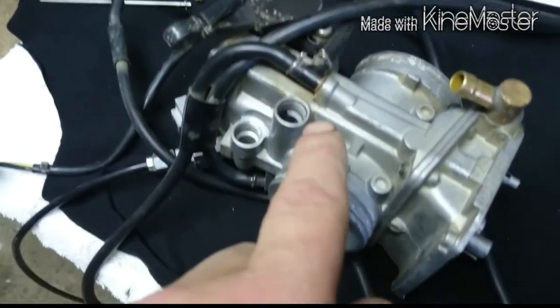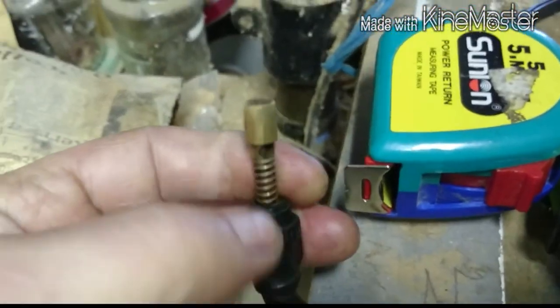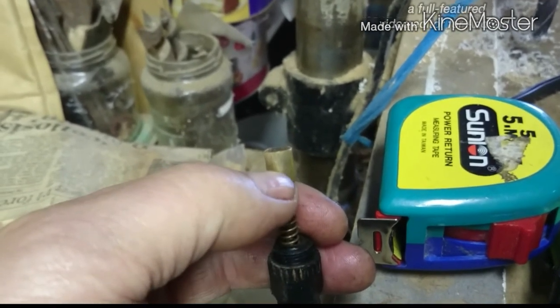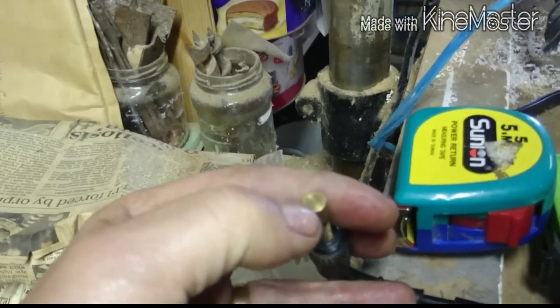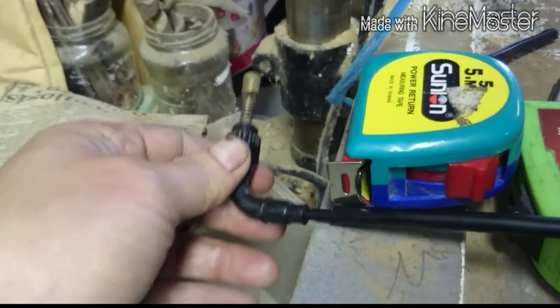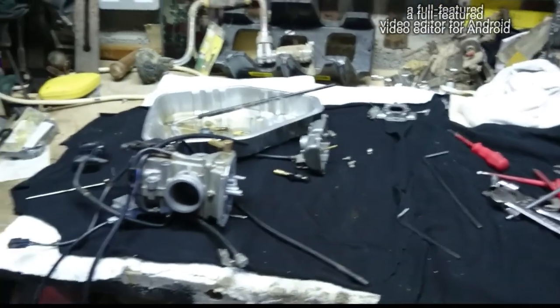And the warm start goes in there. I would take it out at the moment. It's over here. Now I'm going to put some white grease on the outside, on the side of it here. But I'm not supposed to put anything on the end of it, because if the warm start is out a small bit, it can be hard to start the bike as well. It was kind of hard to start it. It was kind of a bit funny.